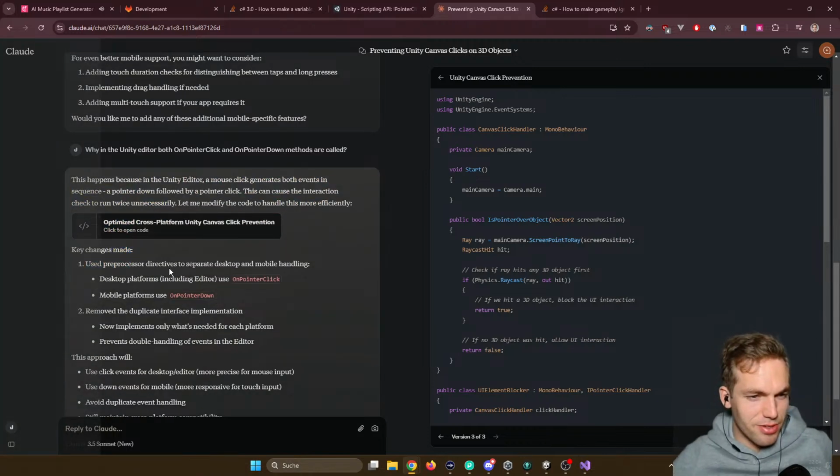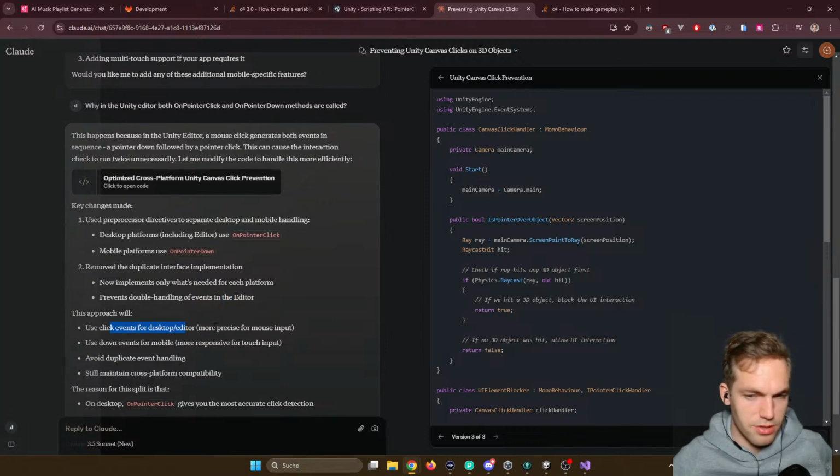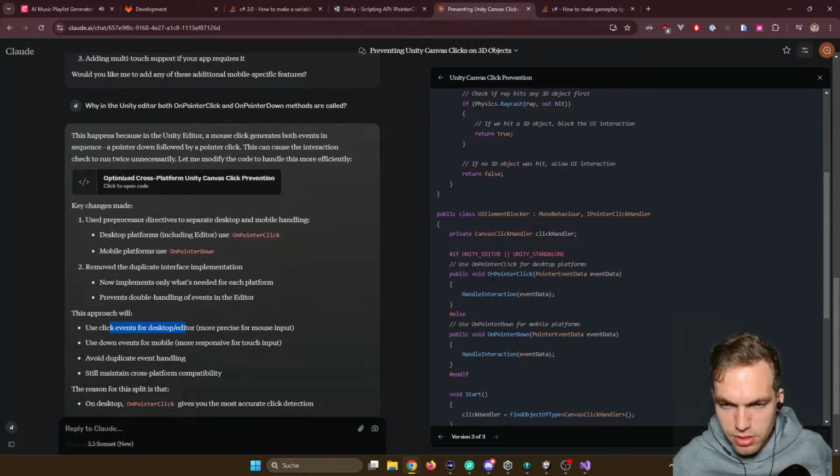Key changes made. Use preprocessor directives to separate desktop and mobile. It's getting more complicated. Desktop platforms use on pointer click. Mobile platforms use on pointer down. Remove the duplicate interface implementation, now implements only what's needed for each platform. Prevents double handling events in the editor. This approach will use click events for desktop. Let me see the changes.